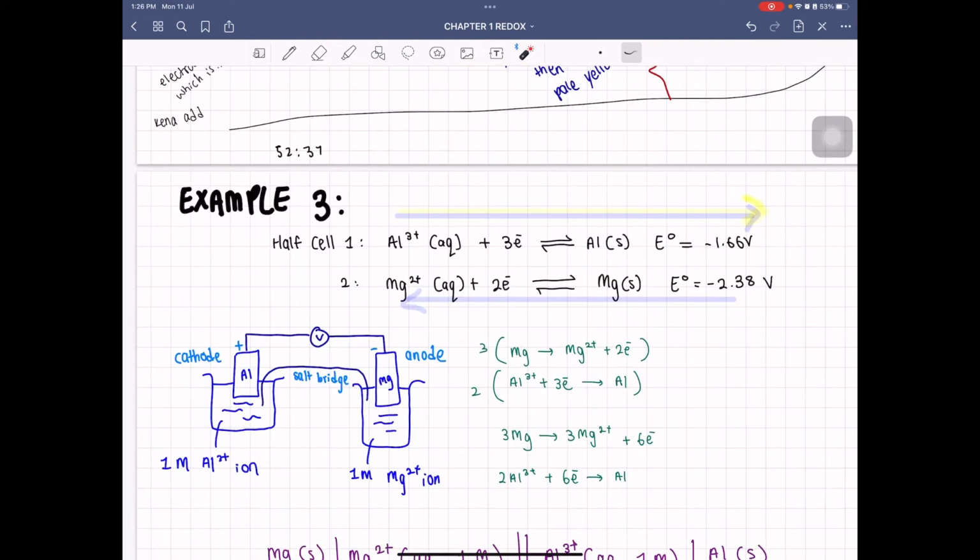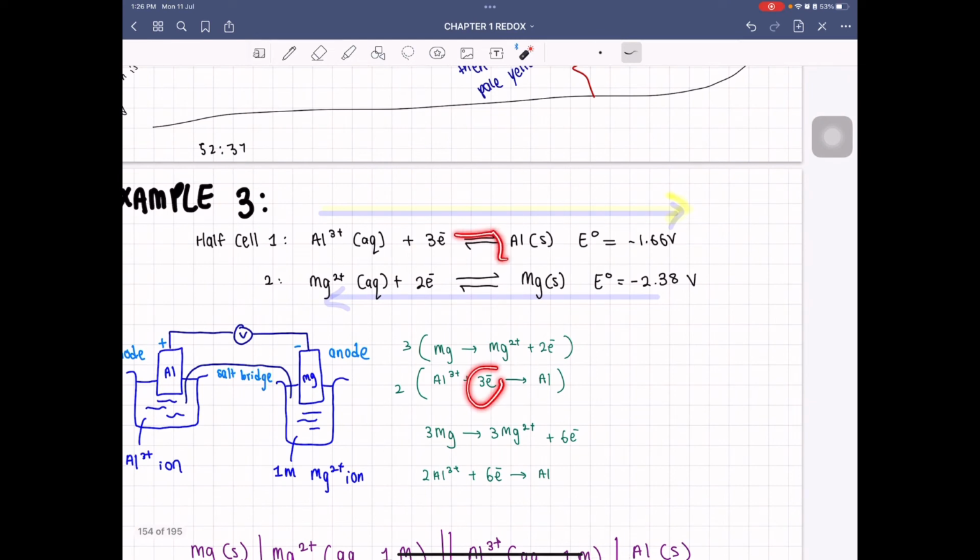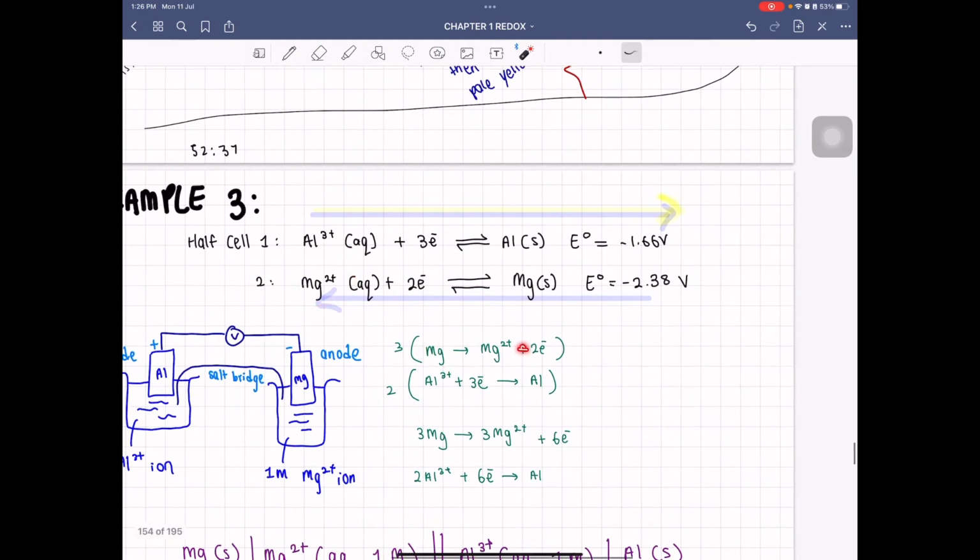Last example to check out. So here we have your 2 half cells is going on here. So dia dah bagi you the E-naught value semua. Okay, great. So now we have to figure out dia guna which direction is it going kan. So tengok, based on number line, which one is higher. So between this and this one's higher. So this one's going to the right, this one's going to the left. Going to the right, so ini biasa Al goes to Al solid. Yang ni pula dia going to the left, so magnesium, then arrow, the Mg2+, then plus 2 electron.